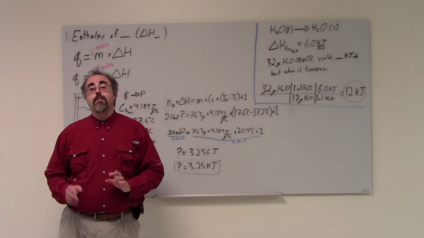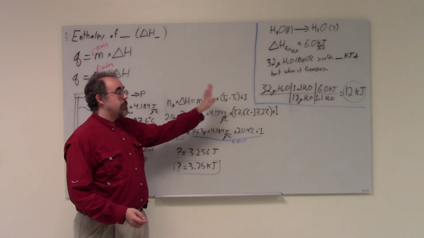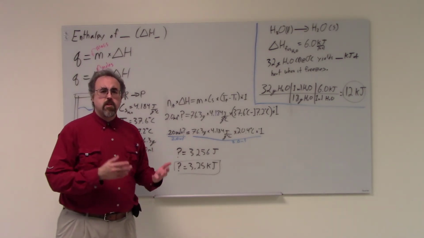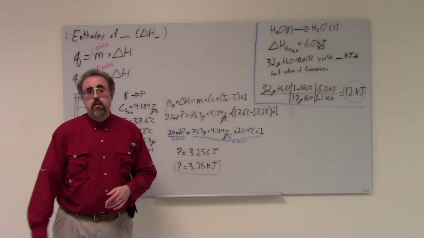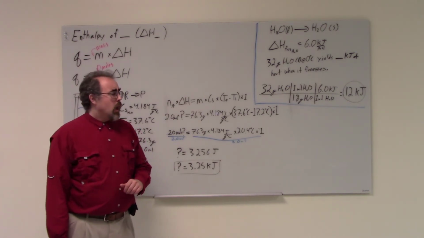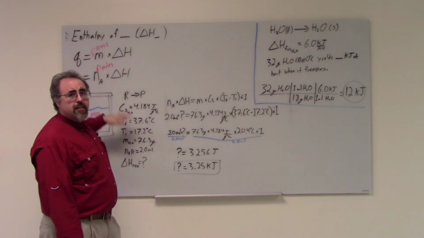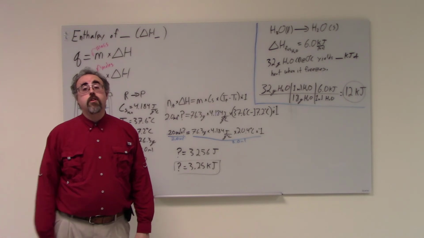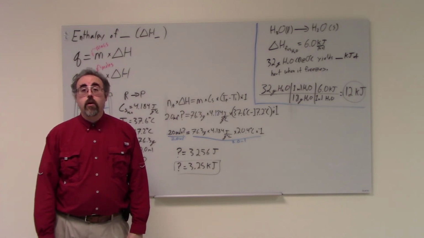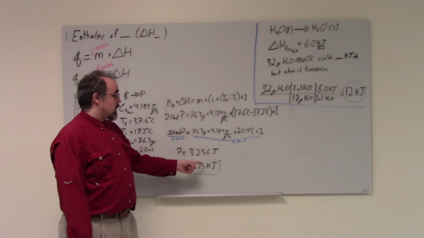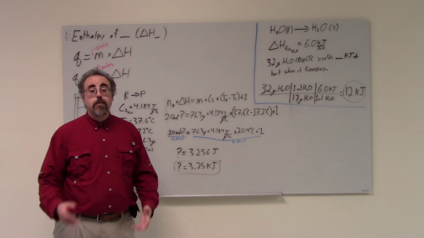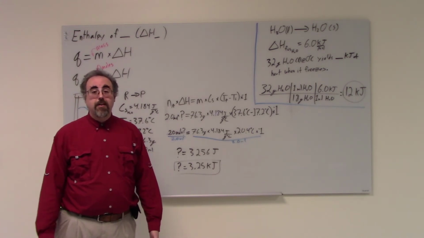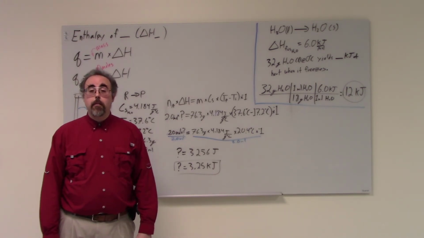But here's the catch we always have to be very careful of when doing this type of work. Specific heats are almost always in joules per gram degree C, or Kelvin. In this case, the Kelvin or degree C is interchangeable. Whereas delta H's typically are going to be in kilojoules. These changes are going to have much more energy involved, so kilojoules makes much more sense. That said, joules and kilojoules aren't the same thing, so we have to make sure that we work with one and not try and work with both at the same time, because you can't. You've got to get them into the same type of units.